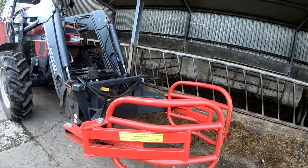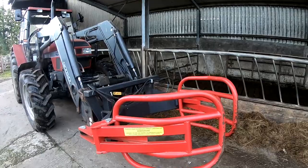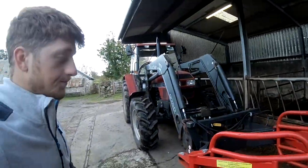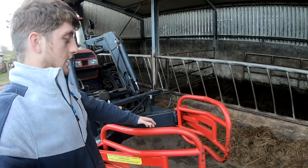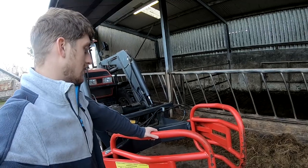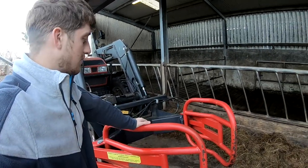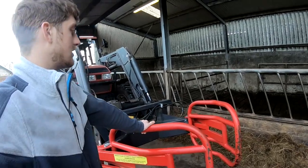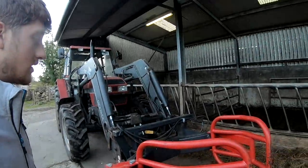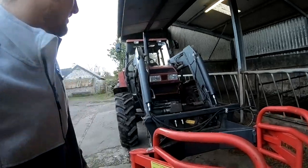I found them to be just a blessing to have for the winter. You don't have to worry about grabbing a bale in from the haggard or out there. They're great for hauling bales in the summer too, when you're bringing in the bales. I think this is one of the best bits of kit on our farm. I really enjoy the foddering with it, and if you have a front loader, I'd recommend you get a pair of soft hands as well. So that's all I'll say on that.